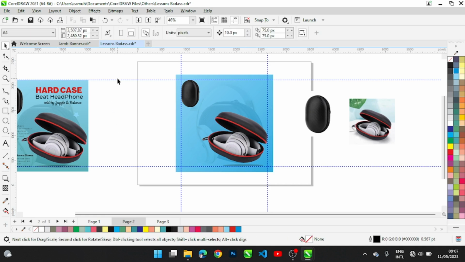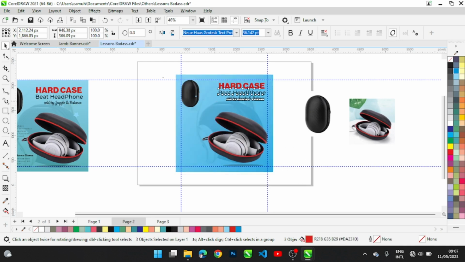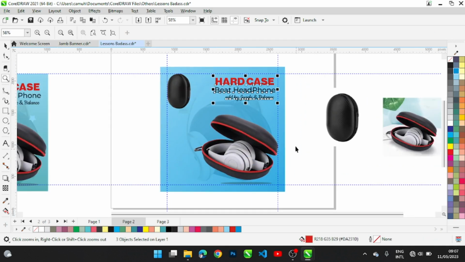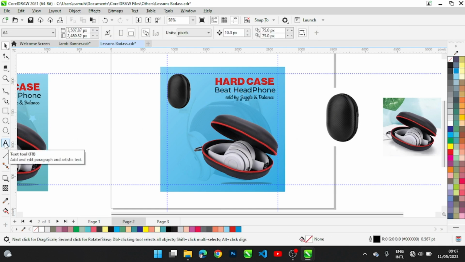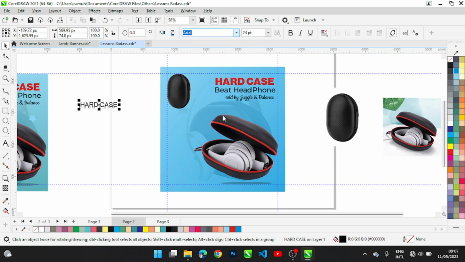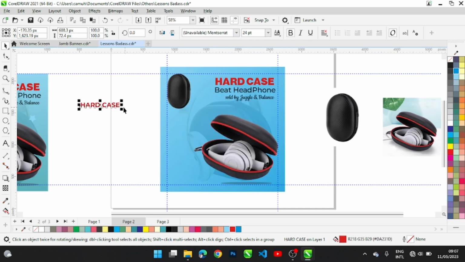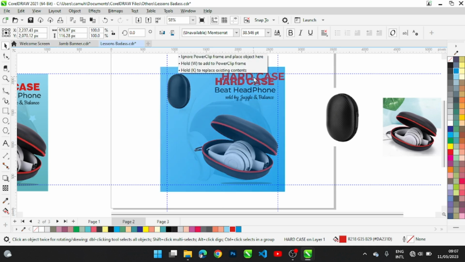Next, what I want to do is type all of this. That's quite easy. I don't want to type this, so I'd like you to just go ahead and grab your text tool and start typing this text out. Just grab your text tool by clicking once, and click. Once your cursor starts blinking, you can just type. My caps lock is on. Sorry, let me turn off my caps lock. Hard Case. And I'll make this simple. I'll just make this color red. Crank that up a little and then place that here.